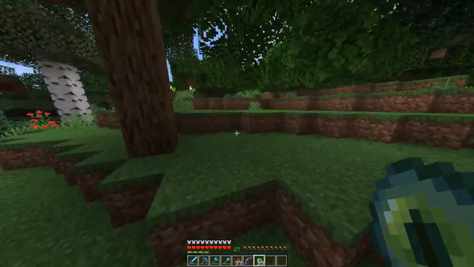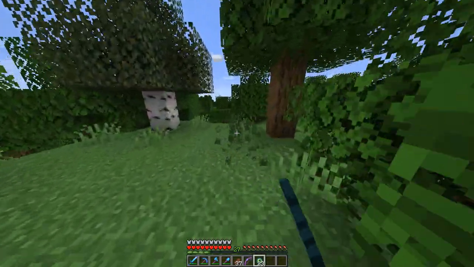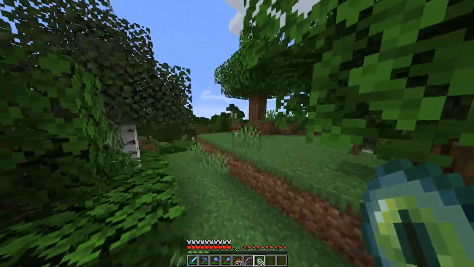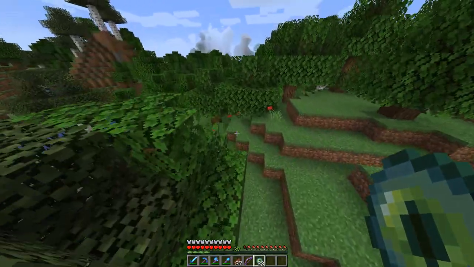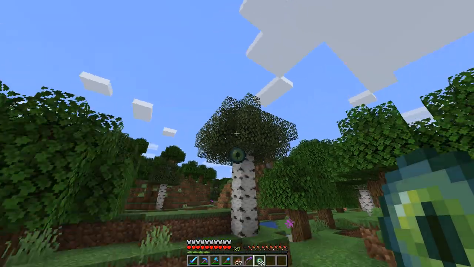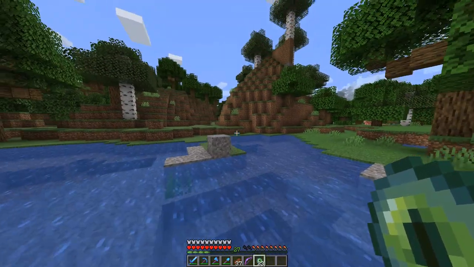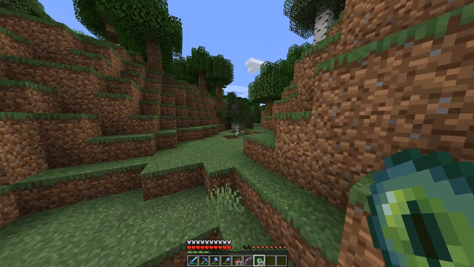But ever since the Village and Pillage update, where villages spawn a lot more frequently, I also feel like, and this could be wrong, strongholds also spawn more frequently, which means you're usually closer to a stronghold than you think, no more than 1,000 blocks or two. So let's check out another Eye of Ender. Okay, keep going in this direction. There it is. So I'm going to walk in this direction a little bit, and hopefully we can stumble upon a stronghold pretty soon here.